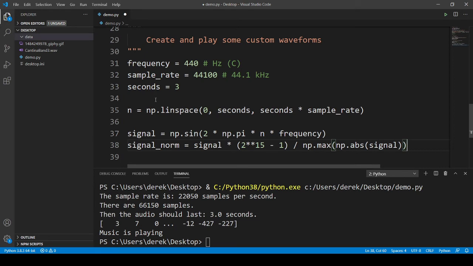Have you ever blown out a speaker or turned up the volume too far, and you start getting weird noise? You start getting distortion? In fact, this is what a distortion pedal does. It blows the signal past the range of what can be put out, so stuff starts clipping. So to prevent our signal from clipping, we decide we're going to make everything just 2 bytes, and we're going to normalize our signal to that, so everything sits in there and we won't get any clipping.